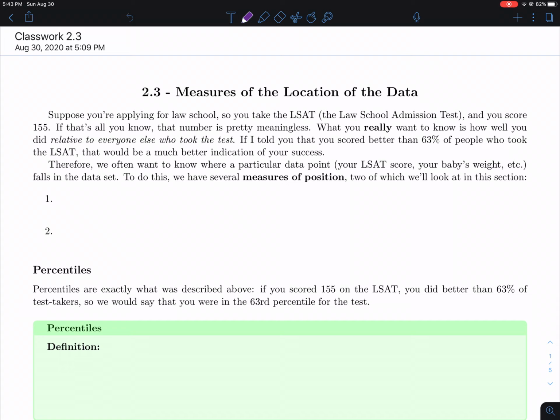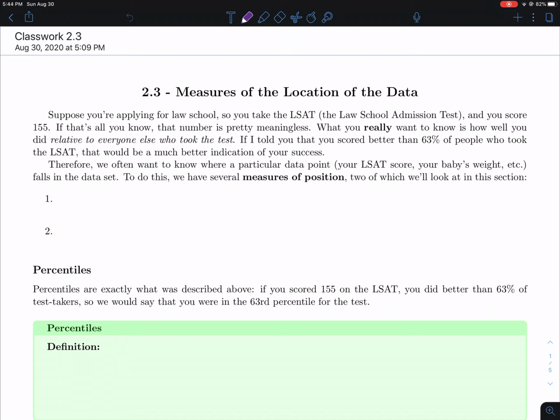Normally, on placement tests and different kinds of tests, they usually have a percentile rank. You probably saw them in high school. It tells you how you did compared to everybody else, so you can put a meaning to that score. If I said you scored better than 63% of the people who took the LSAT, or that you were in the 95th percentile, that would give you a better idea of how you did. It's a percentile score that compares your score to other people and allows you to know whether you did good or bad.